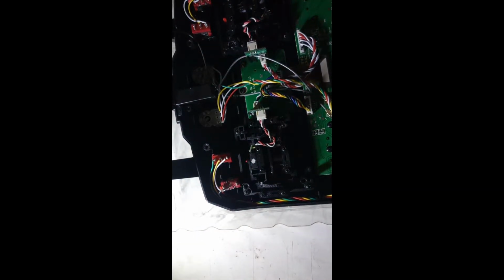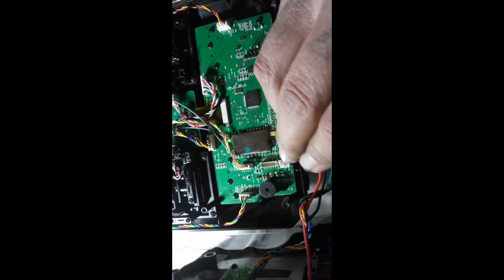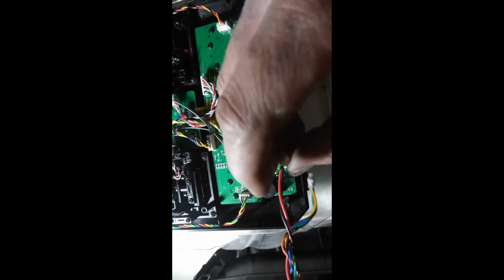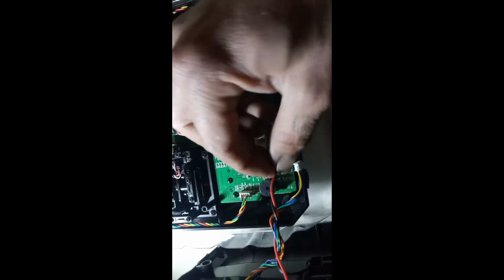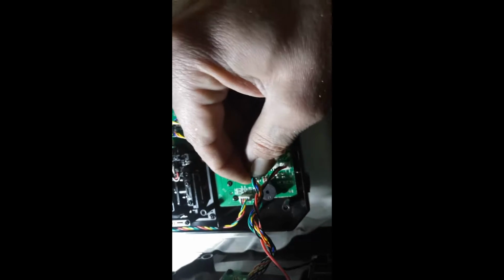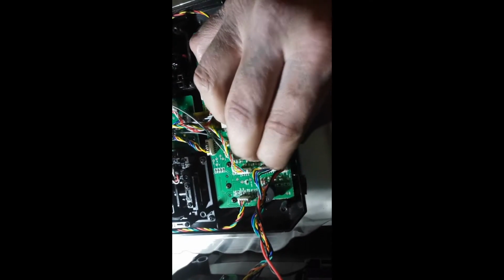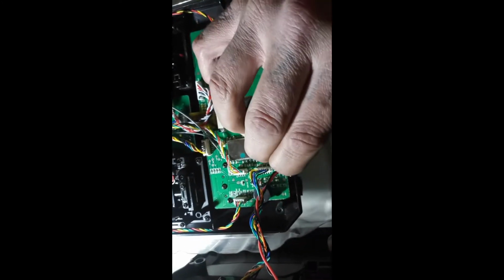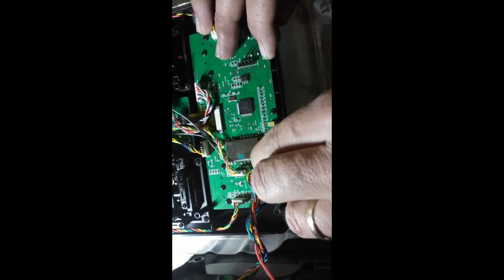So we're just going to go ahead and plug these wires all back in. Sorry if you could barely see me. I'm going to plug these guys back in here. Power wire. Okay. And then our data wires. Just like that. Make sure they're plugged in real good.